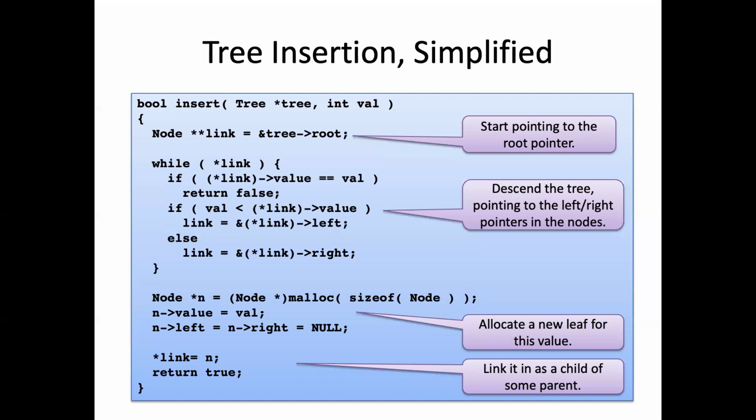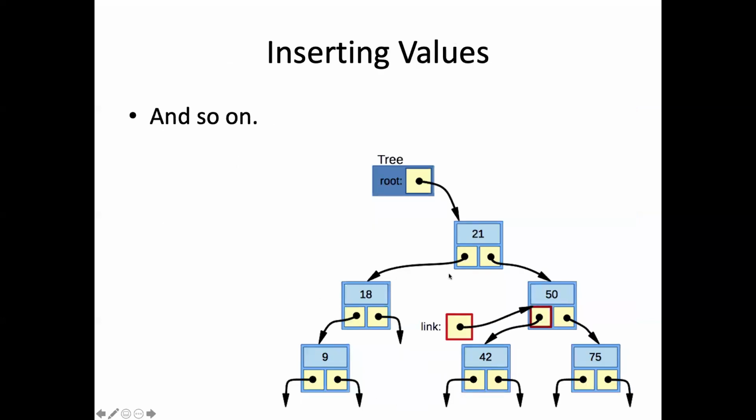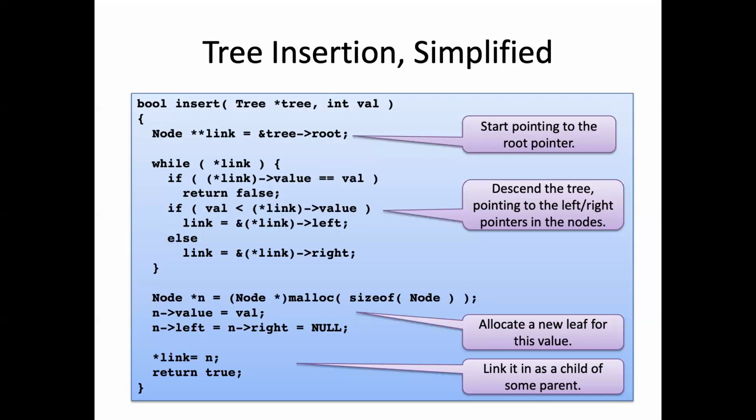And that's, if you let me back up a slide or two, what I kept saying as we talked about the code it would take to descend the nodes of this tree, parent to child. And then once I've done this while loop, I'm just about done. I found a place where I'm going to put the node, so I malloc some space for a new node. I fill in its value field, and I fill in its left and right pointers to make them null. It's a leaf node, so it's not going to have any children yet.